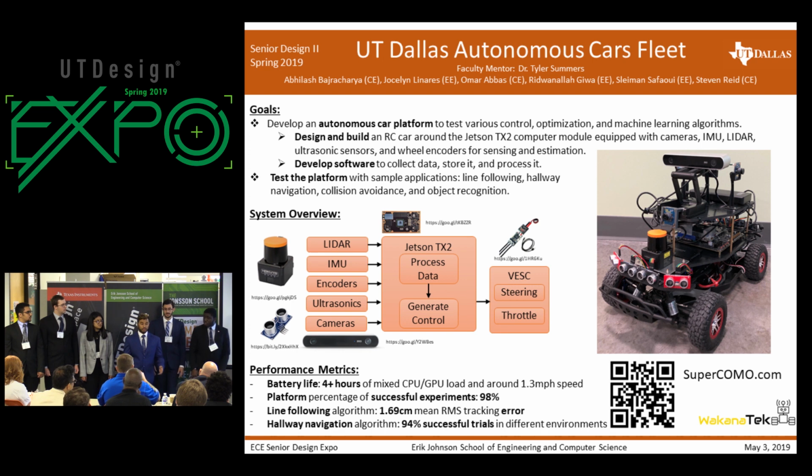To demonstrate our platform, we do several key autonomous driving features. Our car can do line following, where it uses cameras to detect the line and follow it. It does collision avoidance, where it stops if there's an obstacle in front of it. It does hallway navigation using the LiDAR. It traces the wall to its left. And object recognition, where it uses machine learning algorithms to detect objects and recognize them and use them in its pathway.